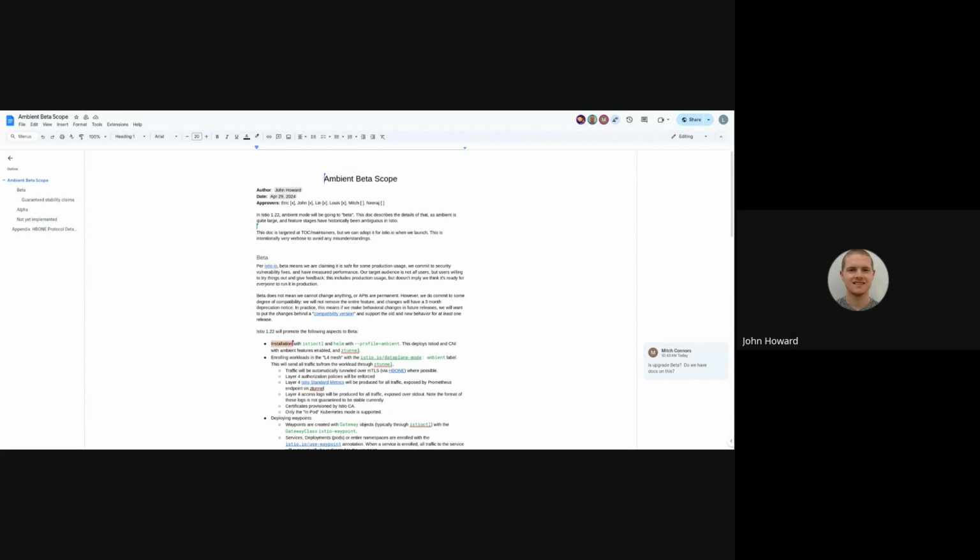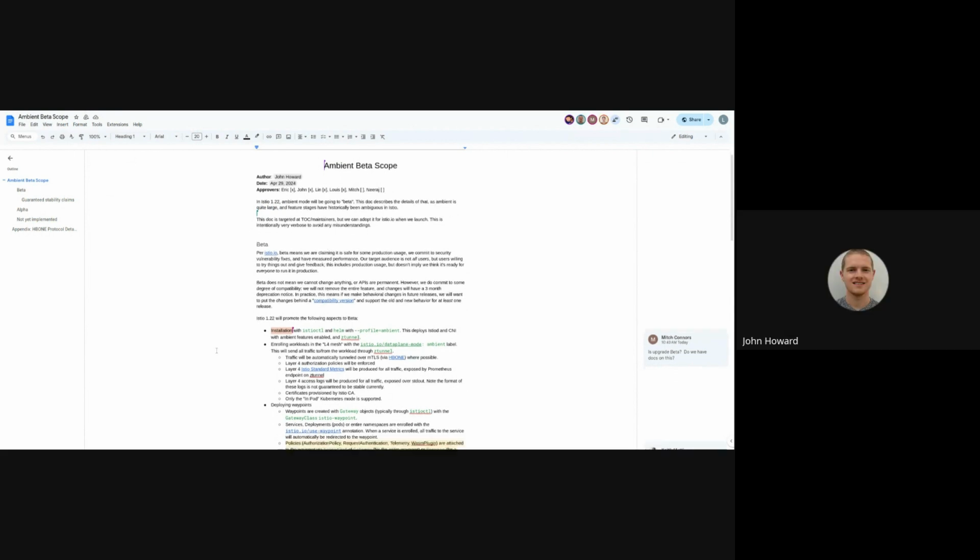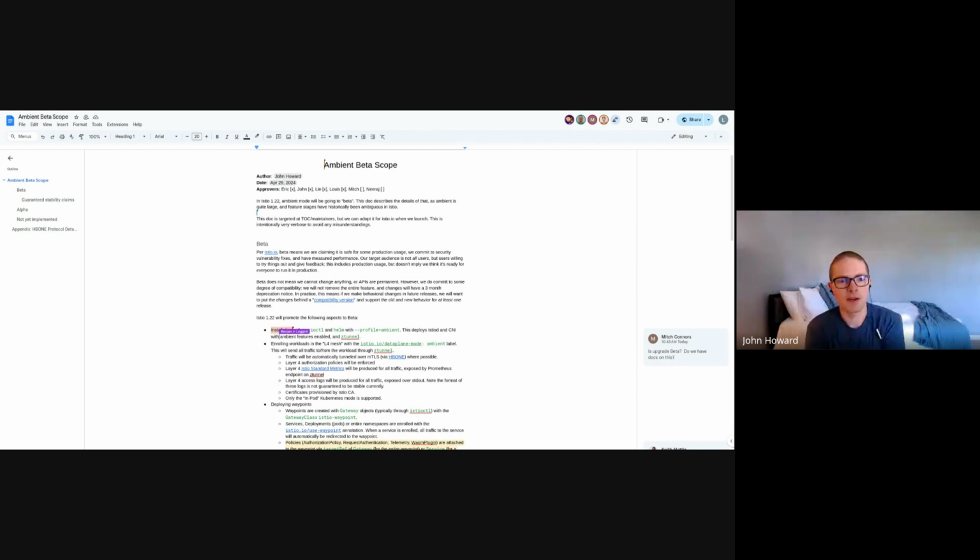Okay. So this is trying to formalize what the beta scope is for Ambient 1.22, as in what's going to be beta and what's going to remain alpha. The intent is that some form of this will make its way onto the Istio.io docs, but I was excessively verbose here, and we probably don't want all this information on the docs.